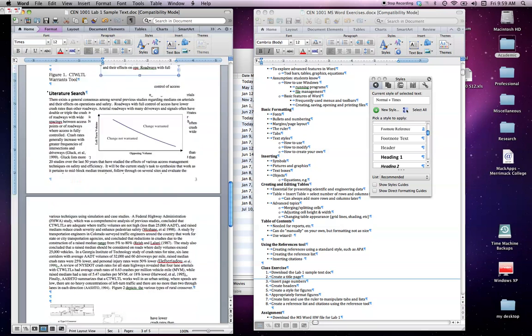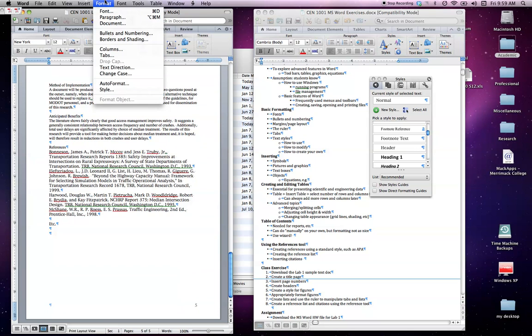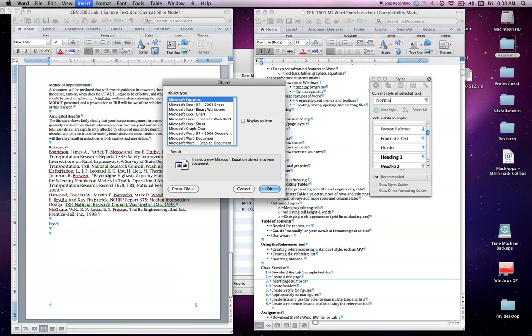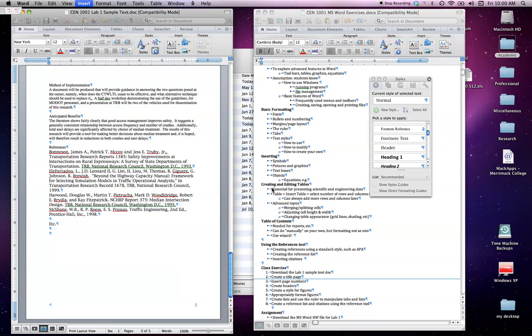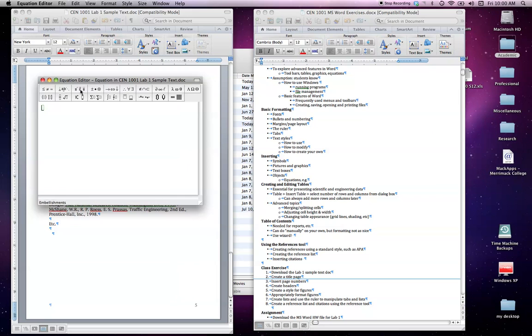Okay, the other thing that I want to show you how to insert is equations, which is very nice to be able to do for engineering. So if I insert object, and then insert equation, that will come here, and this will be the last thing we'll insert before I end. It's still thinking. There we go. So it opens up a little editor, and there's a little box here where we're sticking stuff in.